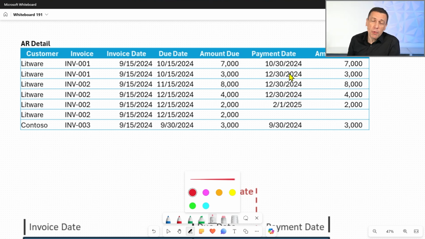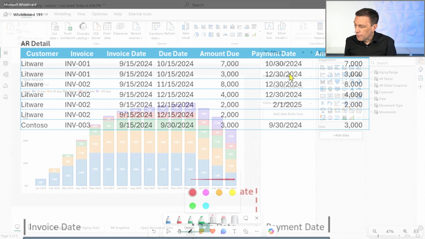Now, this table is what makes my DAX code easier to manage, because at that point, when I have to evaluate the amount that I want to include in my report for a particular month, it's easier to do a single scan of this table and to filter those transactions that I want to include. Let me clarify with an example.